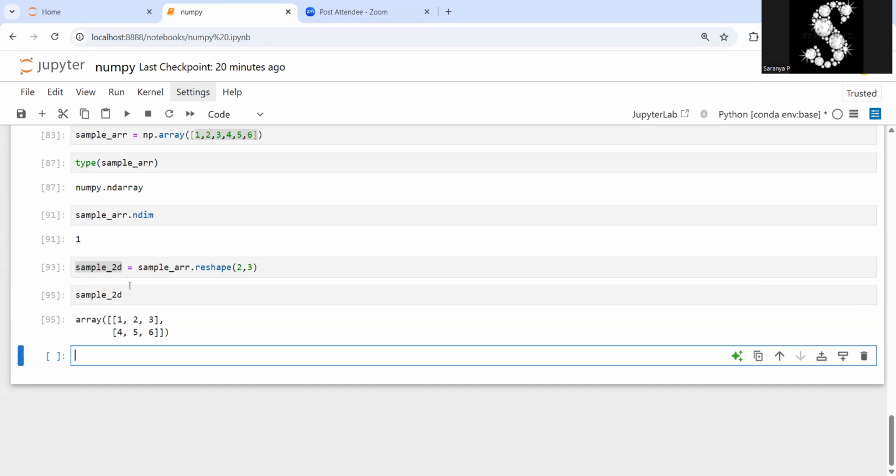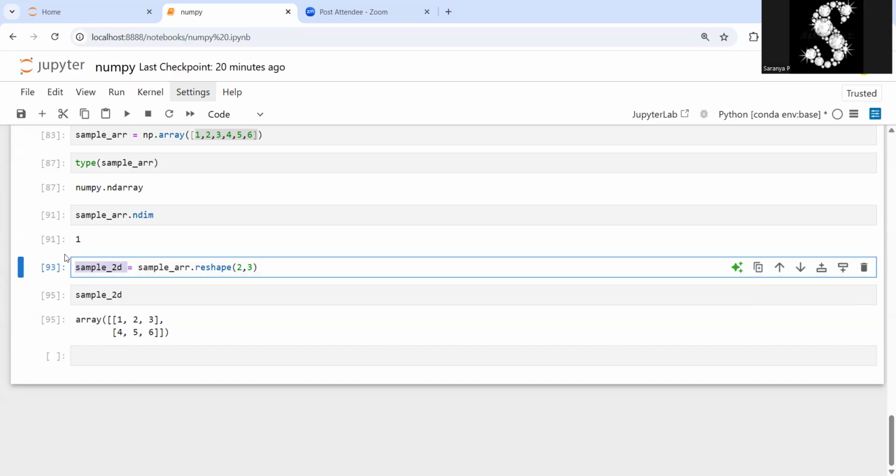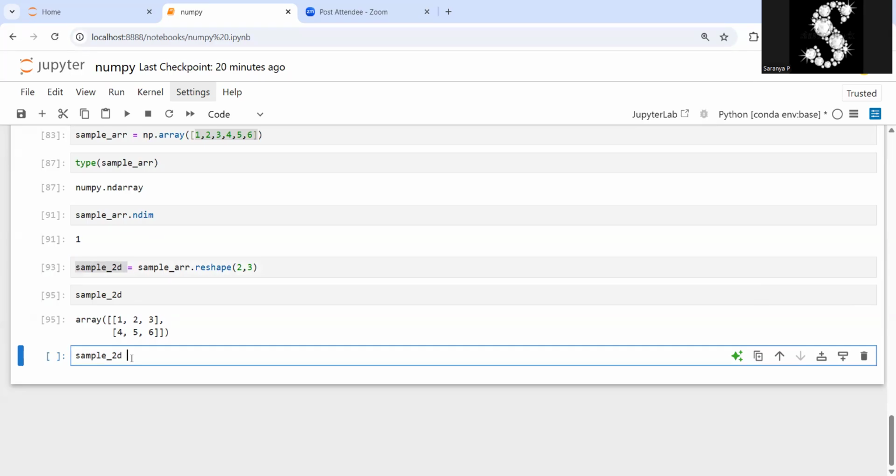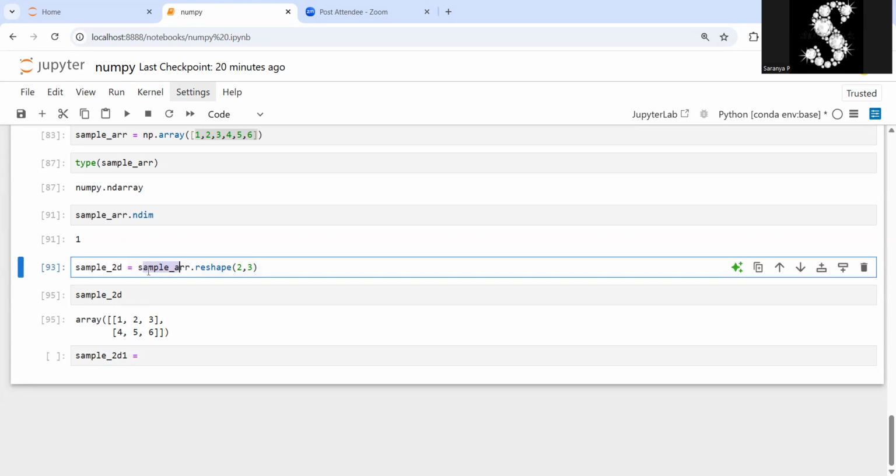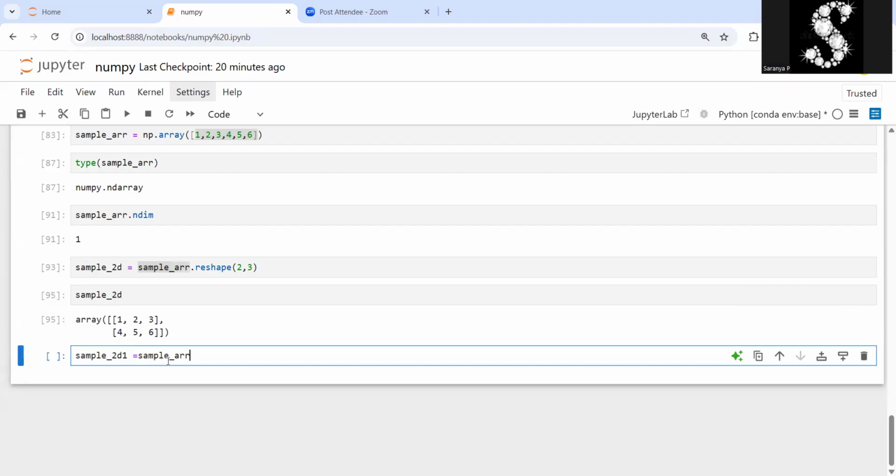I can show you a different case when it is not feasible. We should be careful enough to give the rows and column values.